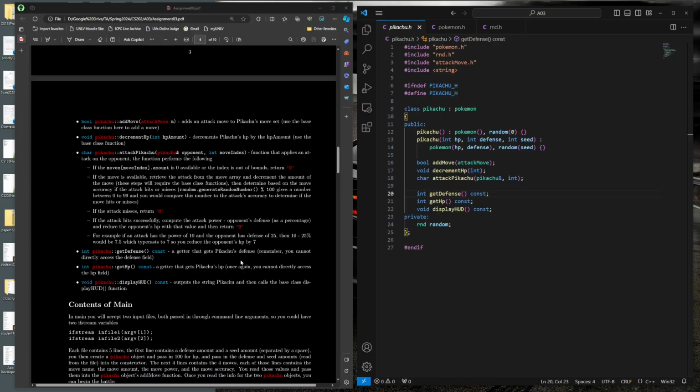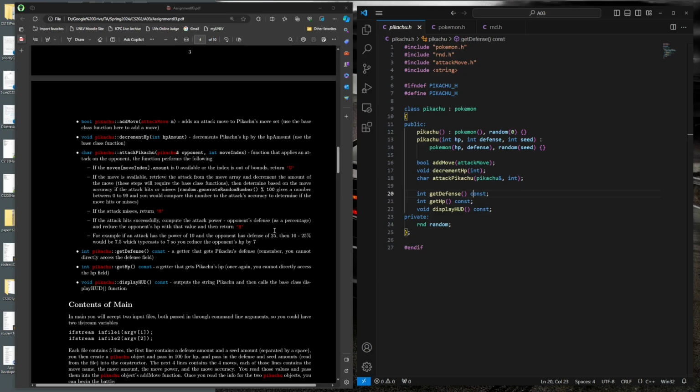So here's an example I gave you in this PDF. Suppose we use an attack that has a power of 10. It's going to inflict 10 units of damage on the opponent. But the opponent has a defense of 25%. Then we take 10 minus 25%, which gives us 7.5, which we typecast to 7, and we decrement the opponent's health by 7, not by 10, because the defense is 25. The defense is a value. It's not a decimal, it's an integer 25. So you have to get the percentage from the integer 25, which I'll let you figure out.